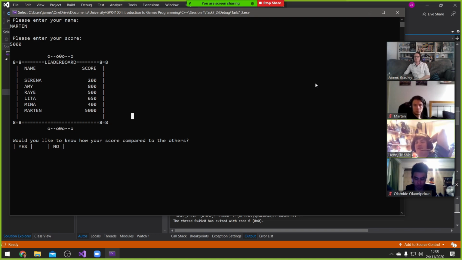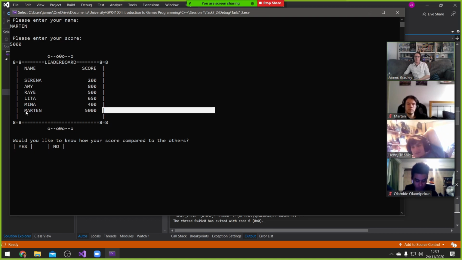What happens if you have a really long name or a really long score? If you have a really long name or a really long score, then this will end up jutting out of the side. So bear that in mind with these. You might want to, when the player is entering their name or score, put a limit on how many characters long they're able to be.